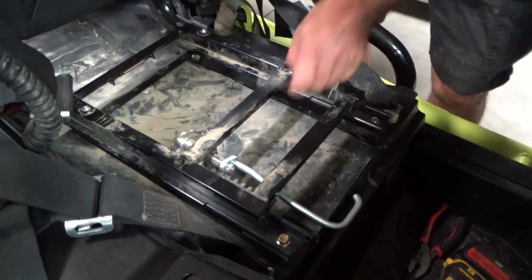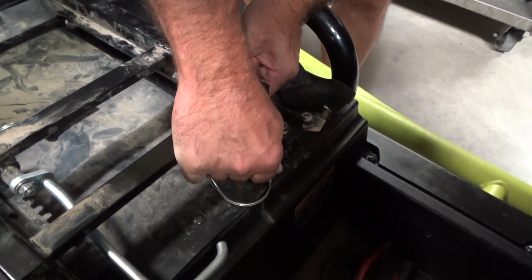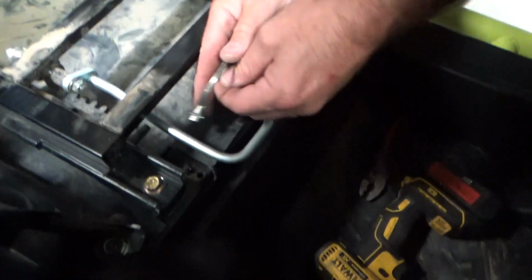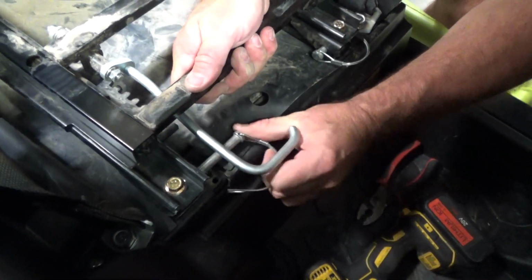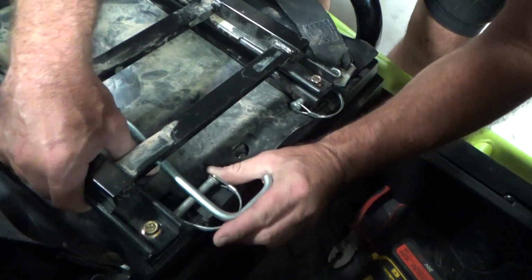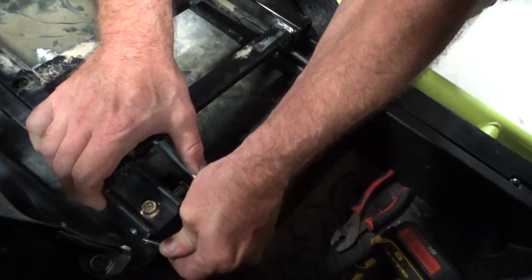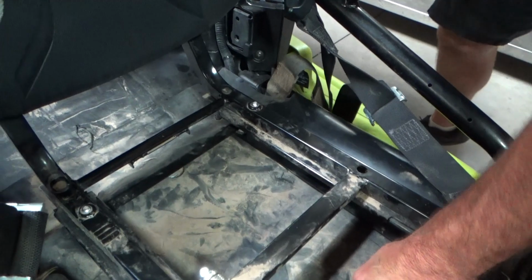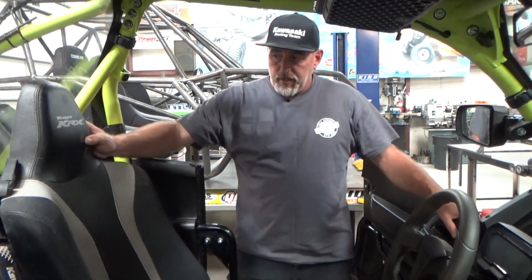Have to put the seat back in. Just going to line up the pins. I really should have put some light in here so I could see. And bam. Back is locked in and locked down. That's it. So at that point, guys, you're going to put the bottom of your seat back in, and you're pretty much done with one side.